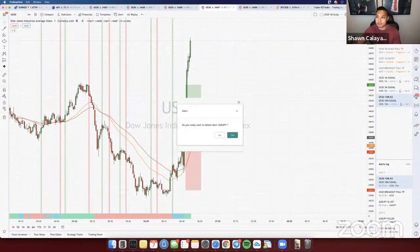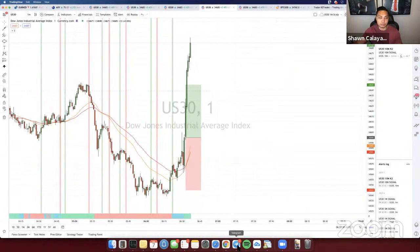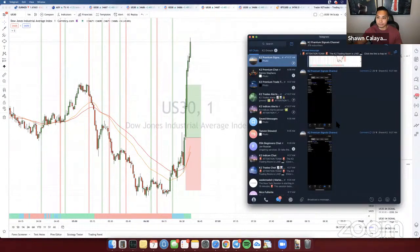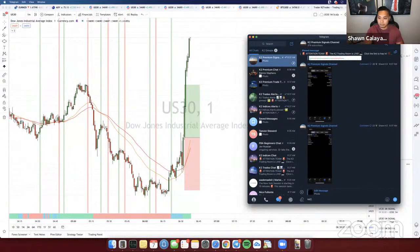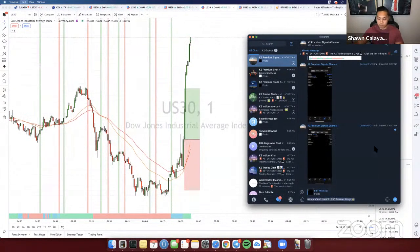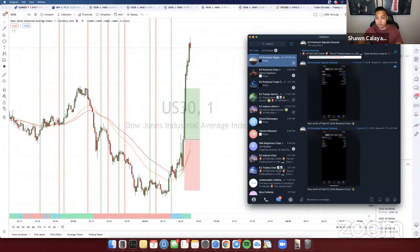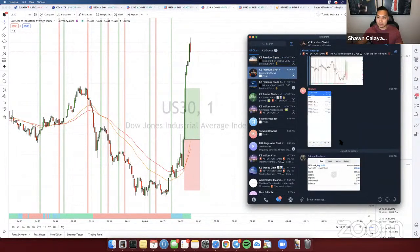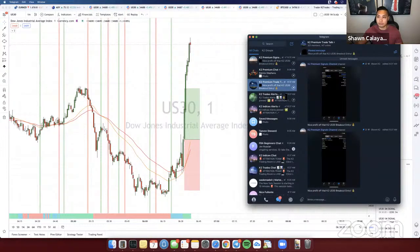That's a problem with the copier sometimes — if the market's moving too fast it won't fill the position. I should have just held on to full TP, it would have filled, but it happens. That thing is still shooting up pretty heavily. As long as you guys understand the strategy you can easily take trades like this every morning. Patrick locked in about $890. Solid profits amongst everyone who took the trade.